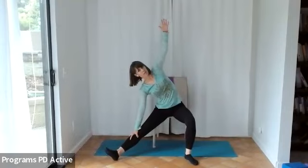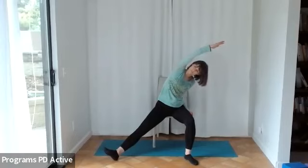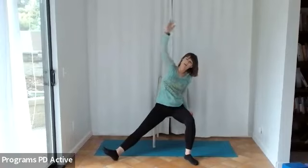And breathe. Notice where you feel the stretch. And then inhale, come up, rise up, and then we'll reverse the stretch. So we'll go to the right, away from that straight leg. Keep the breath flowing. Excellent. And then come back to center.